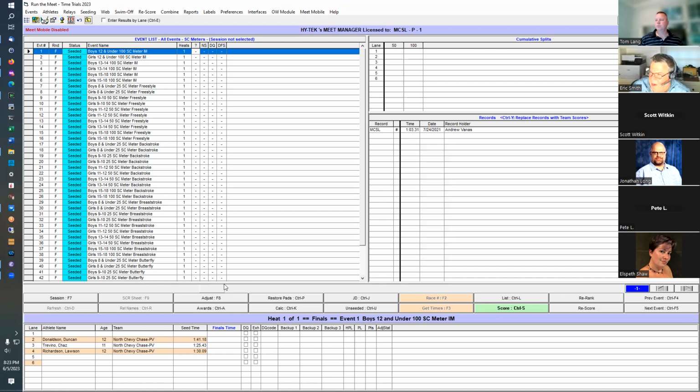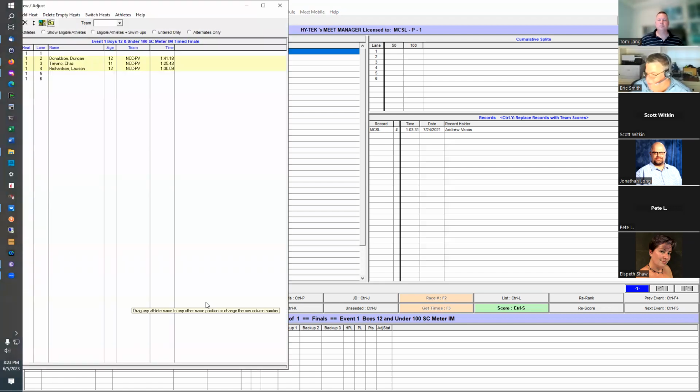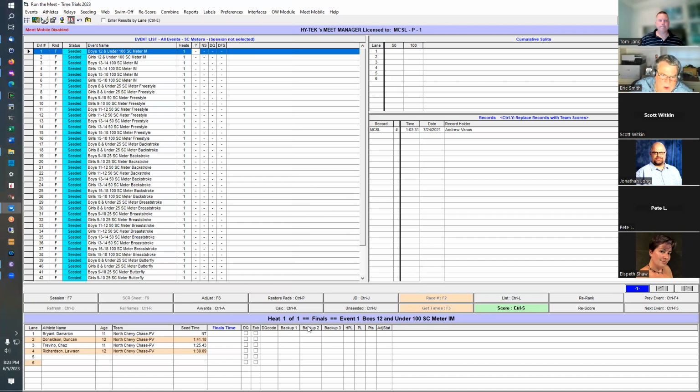Especially for time trials and depending how you're doing B meets, there will be kids that are swimming that you don't have entry files for. And if you get a lane timer sheet with a handwritten kid's name on it in a B meet or time trials, you can just go in here and add them. And I had a time for this kid, and he'll show up, and you can enter a time for him. And if you get the lanes wrong, it doesn't really matter because nobody cares if the lanes are correct. Just make sure you get the right time by the right kid.